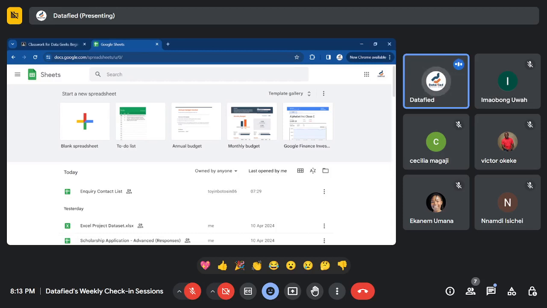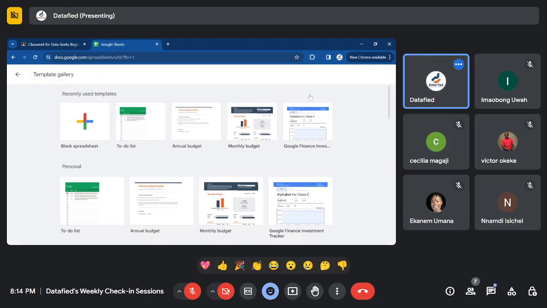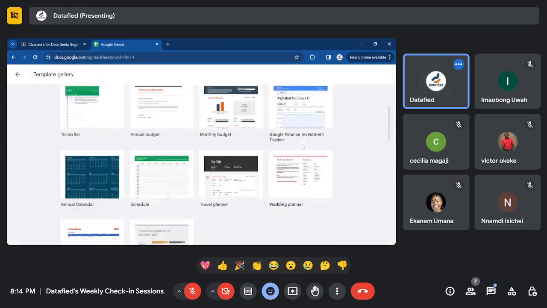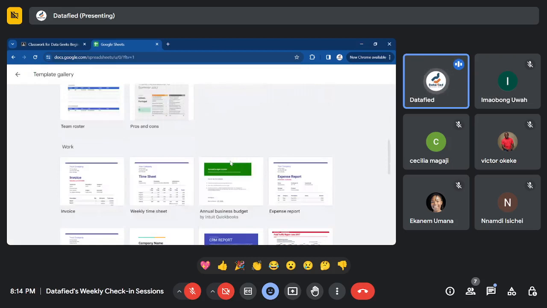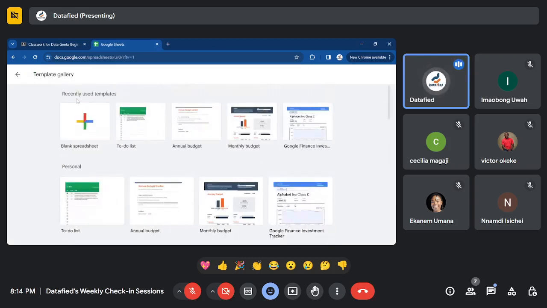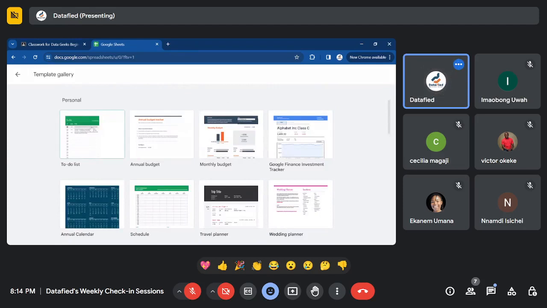So let's say I want to create an annual budget for my company or for a business or for a project I'm about to work on, and I don't have an idea of how to start. You can come over to this place and just click on this annual budget. Of course, there are more templates, right? If you click here, you would see more templates. So these are several other templates that exist. In fact, it's grouped in different categories. This one is the recently used templates, even though I've never used any of these templates here. And this is templates that have to do with personal, individual stuff.